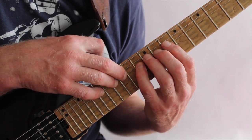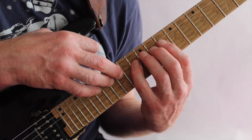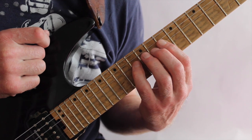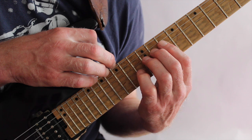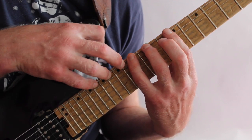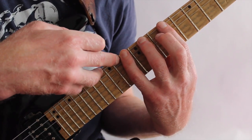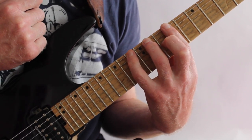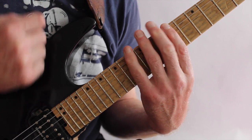11. Then I go down here to the D string, hammer on with the pinky to 18, pulling off to 16, 15. Pulling off in the fretting hand from 13 to 11, 10. Then I tap a hammer on here, or tap, whatever you want to call it, on 18 to pulling off to 16, 14, and pulling off here in the fretting hand from 13 to 11 to 9.